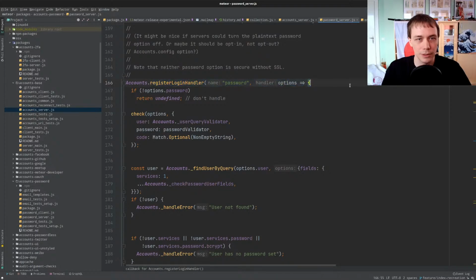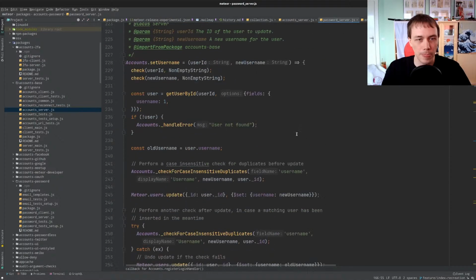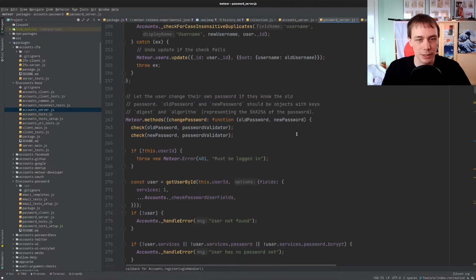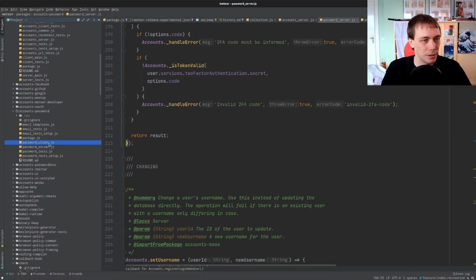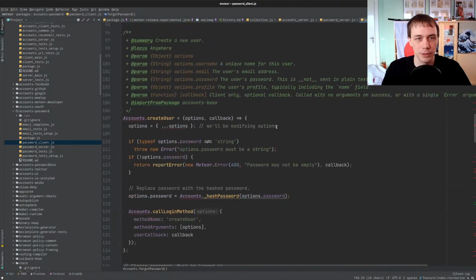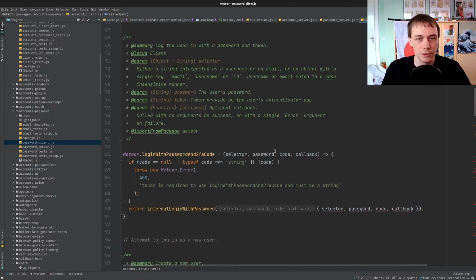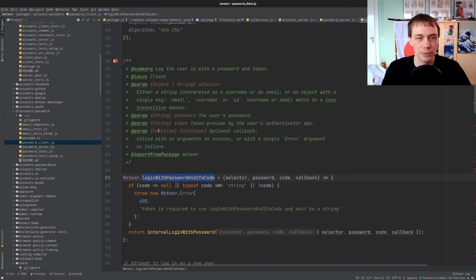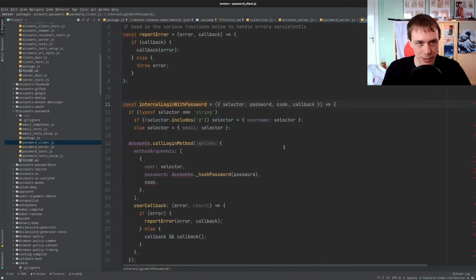So here, this is the login handler, and then we go back to settings. So let's take a look at the password client, because that's where the login thing happens. So we have here the create user, login with password to an FA code. And here we have the internal login with password. So let's take a look here.